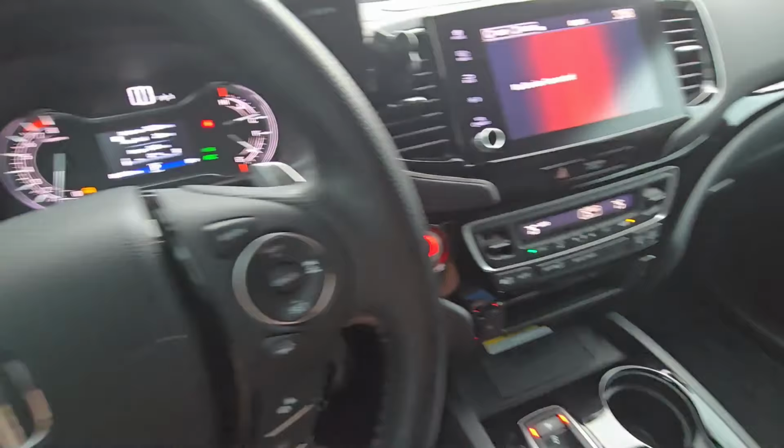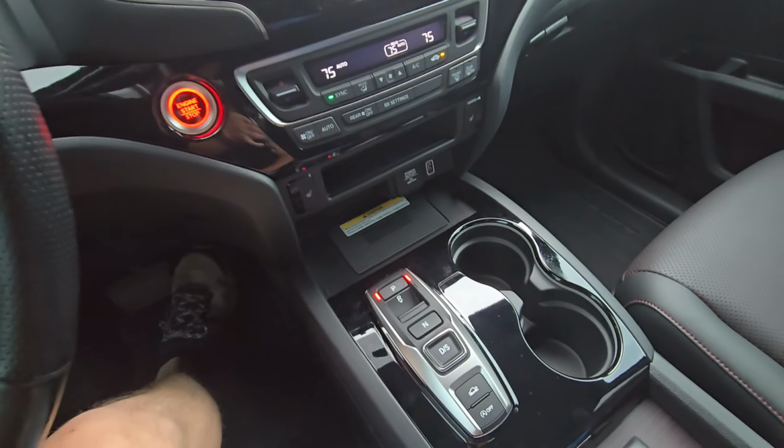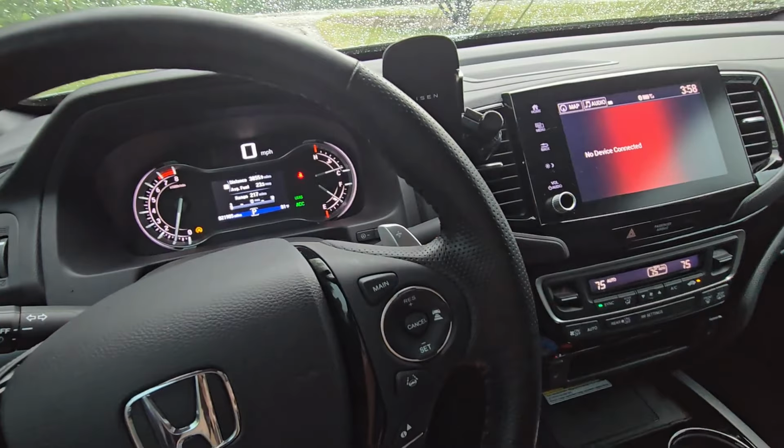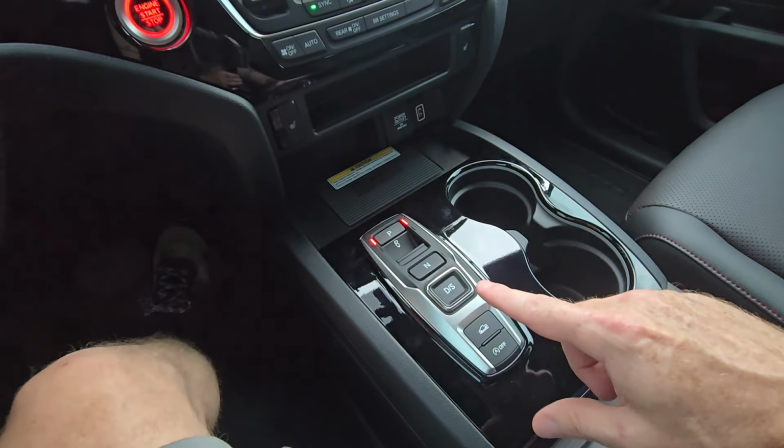So I looked feverishly, but for this model, 2022 Honda Ridgeline, I could only find 2. And I opted for the cheaper one because in my mind, there's not much to that, right? You're just reversing the polarity.